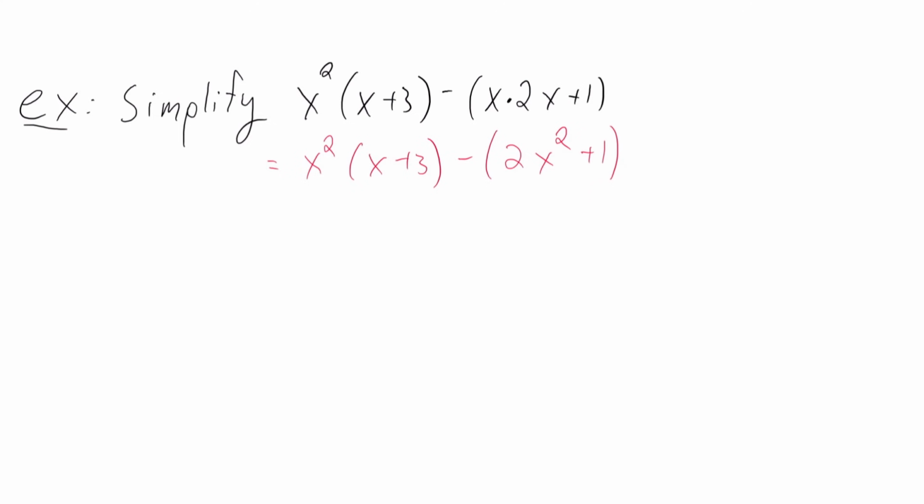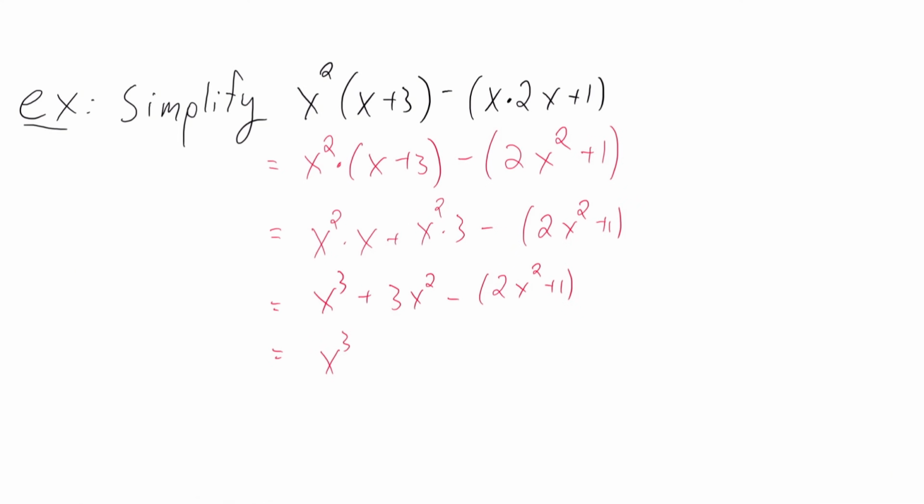Now I go on to multiplication. I want to distribute all my multiplications. So I look at x squared times (x plus 3). This is a multiplication, and it becomes x squared times x plus x squared times 3. And whatever's over here, I leave alone because it's not its turn yet. I can simplify this further to x cubed plus 3x squared minus, again, I have currently left this subtraction alone. There's no additions I really need to worry about right now.